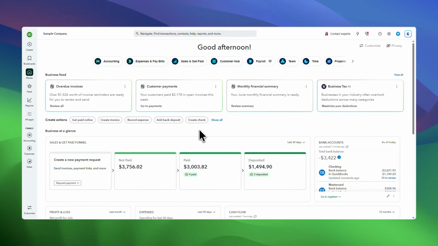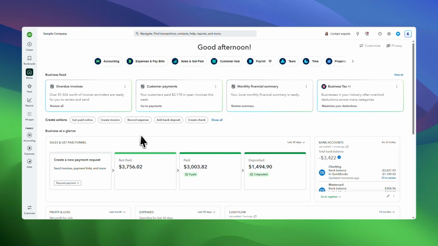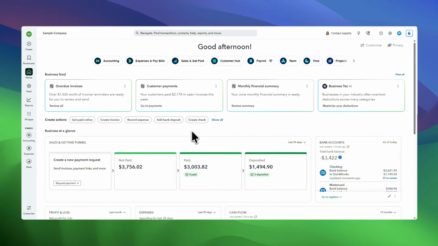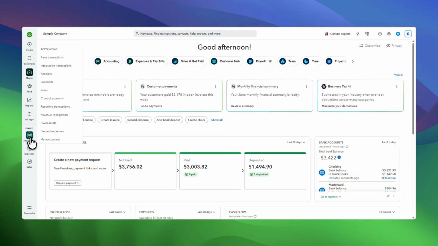In today's video, I'm going to teach you how to connect Gmail to QuickBooks Online. If you want to send invoices through your Gmail address instead of the default QuickBooks email, this setup is very straightforward. I'll walk you through the exact process step by step so you can get it connected smoothly and start sending invoices more professionally from the email account you actually use.